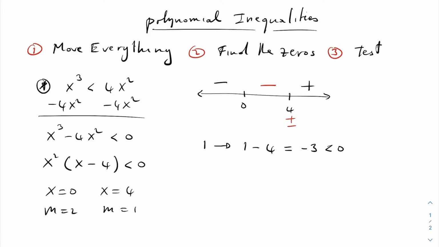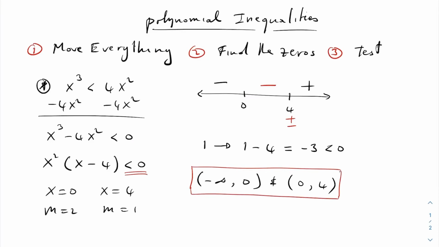And since I'm looking for a portion where the polynomial happens to be strictly negative, I'm going to go ahead and get it from negative infinity all the way to 0, open parentheses in both cases, and from 0 to 4, open parentheses in both cases. Notice here that I didn't go from negative infinity to 4 directly because it's strictly less than 0. And so 0 itself has to be excluded from this particular solution, and so does 4. And so you have to make a little stop here between negative infinity and 4 for your solution to be 100% correct. And with that, ladies and gentlemen, we are done.